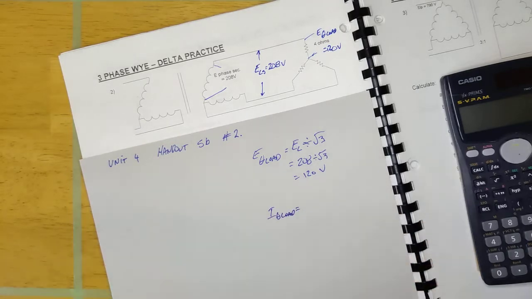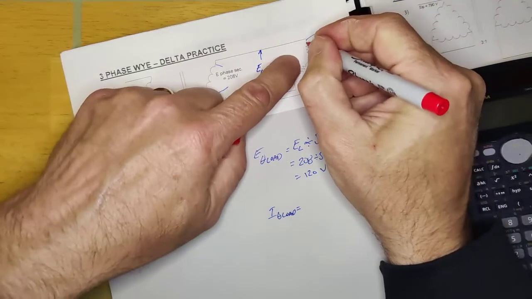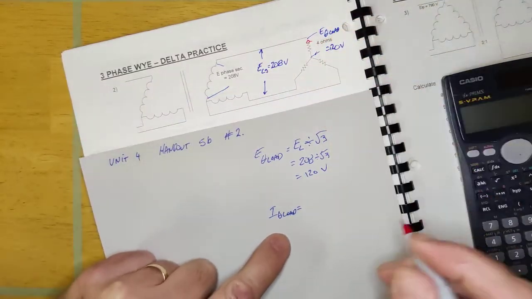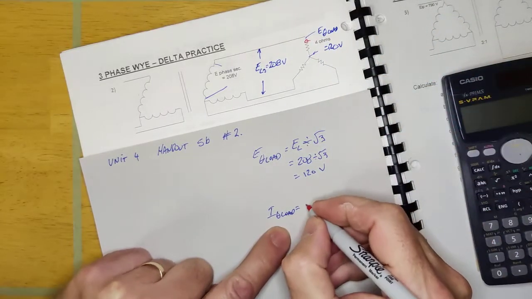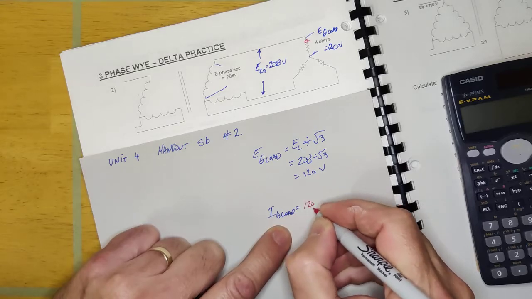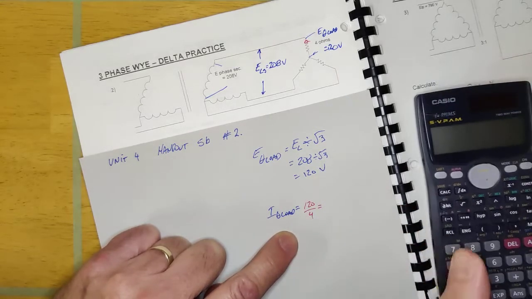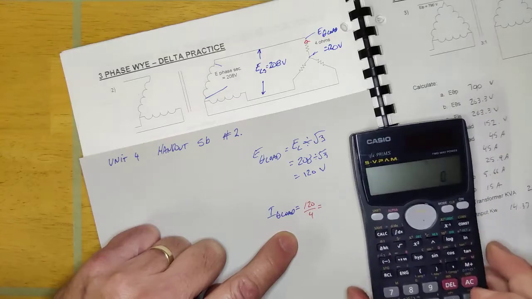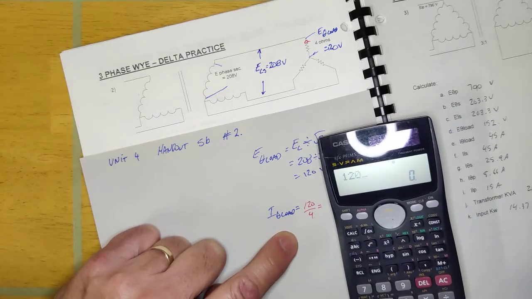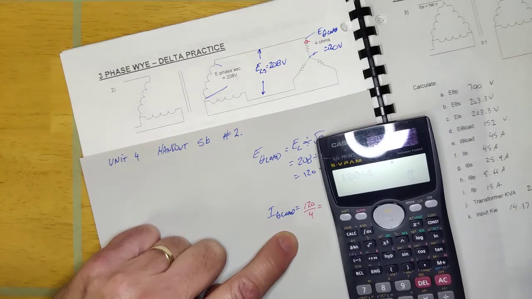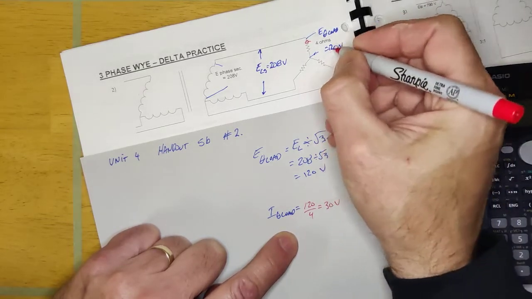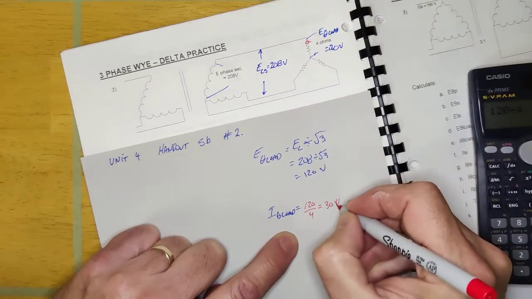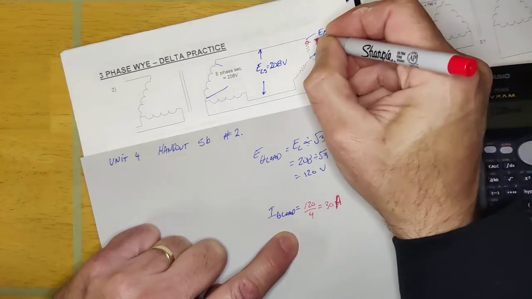Okay, and that would be the current. That would be this current right here. Right? And I phase load is going to be the 120 divided by 4. So it's Ohm's law. 120 divided by 4. And so let's do that for a second here. Can you guys see this? 120 divided by 4. 30 amps. Okay, this is current we're talking about here.